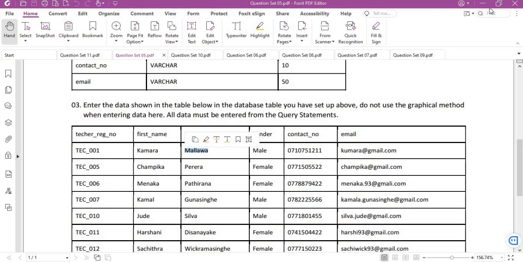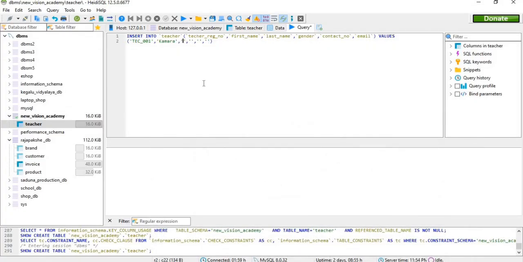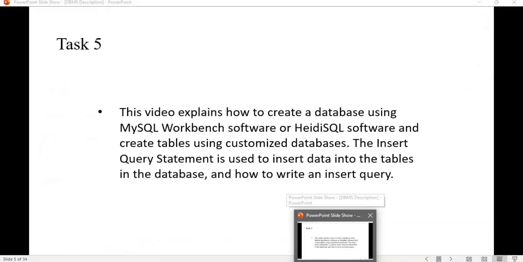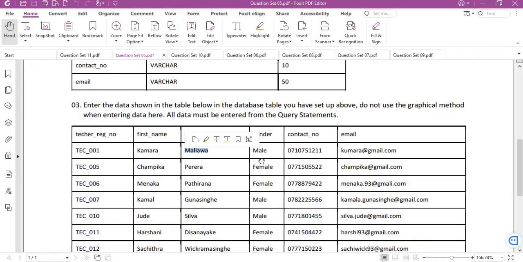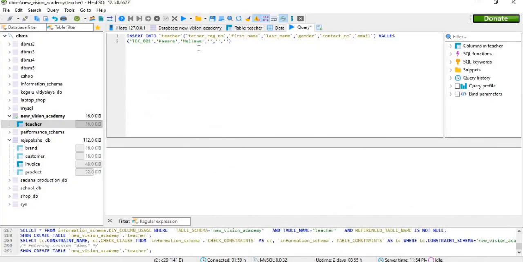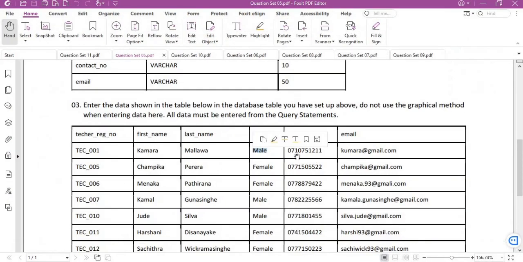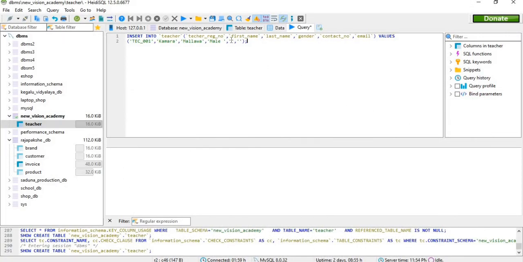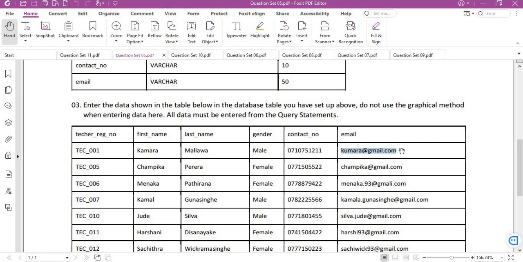Then the last name, gender. Here at the end of a query a semicolon must come. Contact no, and at last the email address.